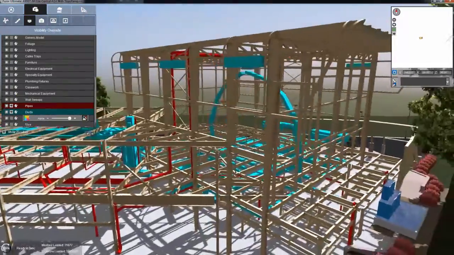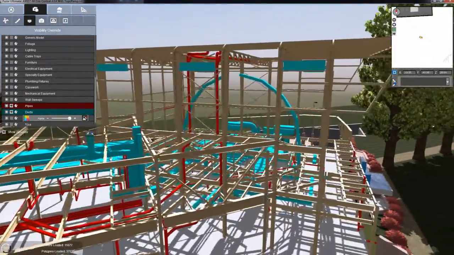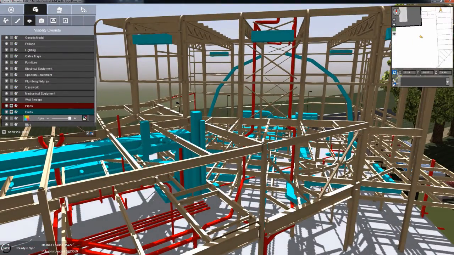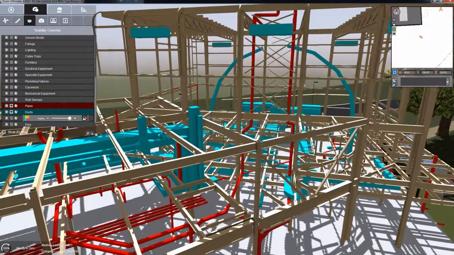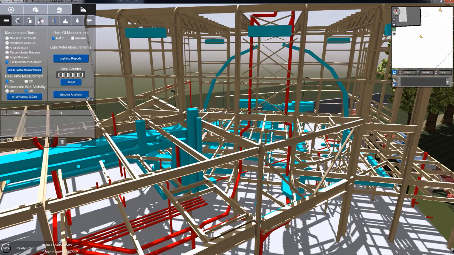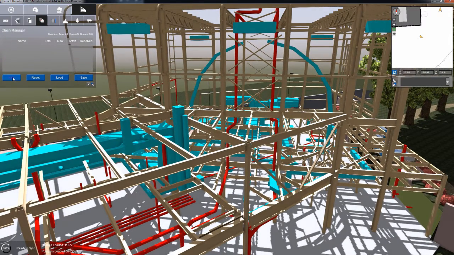Okay, so these are the basic systems I'll be testing against each other. Again, like I said, test against structural first, 99.99999 etc. percent of the time. You will not be able to touch structural in the slightest, so do that before testing systems against each other. So, going into the Clash Manager, I'm going to go ahead and hit New.